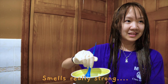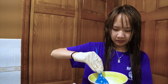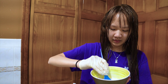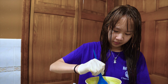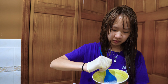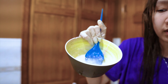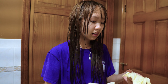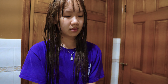Oh, it smells really strong. There's still clumps. It's just not mixing that well, but I think it's almost ready. Okay, so here's my mixture. I'm just going to put my other pair of gloves on and apply it. I might avoid the ends of my hair, but I'm not sure yet.